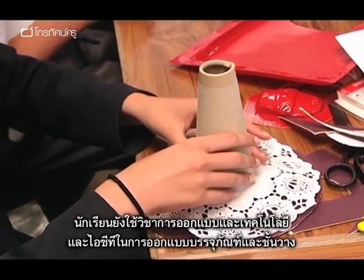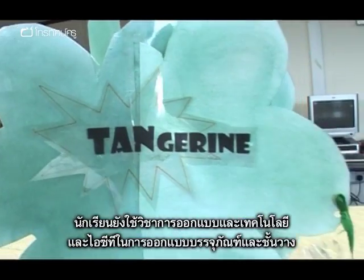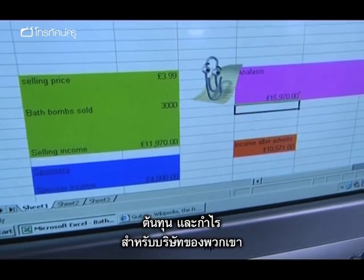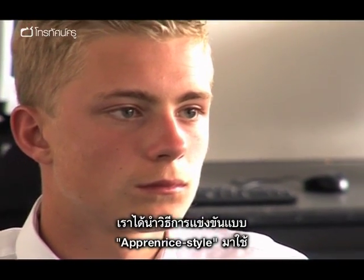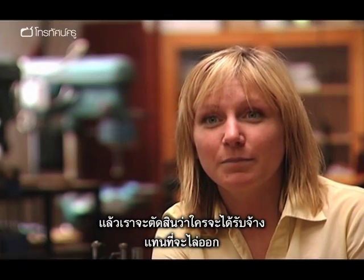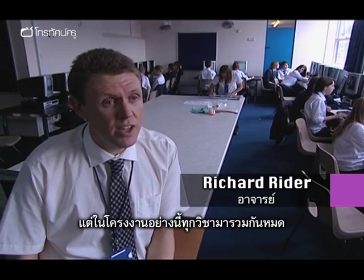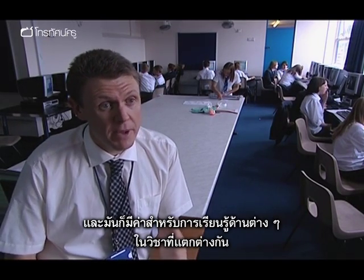Back to the bath bombs: by adding a business dimension, Alison has found ways to extend the project further. Students use design and technology and ICT lessons to explore packaging designs and display stands, while in maths they address the financial side of their businesses and investigate potential costs and profits. An Apprentice-style competition lets students compete to make and sell the bath bombs, deciding who gets hired rather than fired. Students can see that maths, science, and technology all work together, and that there is value in learning across different subjects.